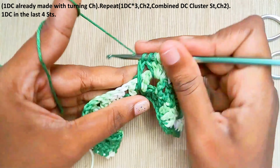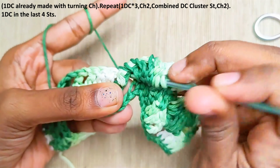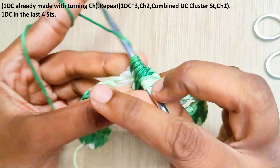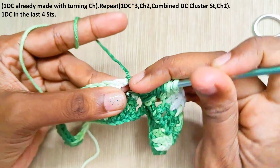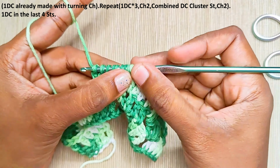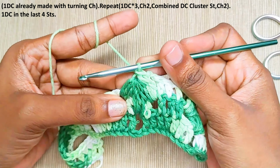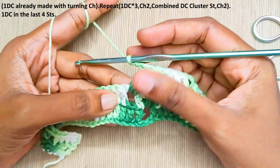Pull this yarn a bit. 1, 2, and 3. The next cluster will make it into this remaining chain 1 space. 1, 2, and 3. 10 loops on the hook. Yarn over and pull through the first 9 loops. Yarn over and pull through the remaining 2 loops and chain 2. Now repeat this until the end.